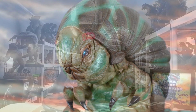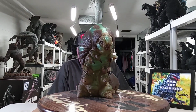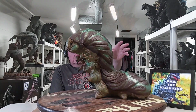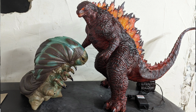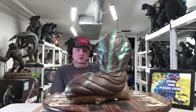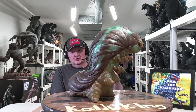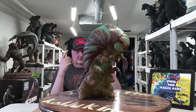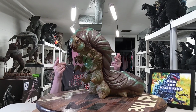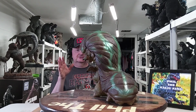As I said, the scale, I think, in my opinion, I could be wrong, but I think it scales gigantic-wise with the Gigantics, because I put it with my Spiral Gigantic Burning Godzilla. Remember, this version of Mothra is quite a bit smaller than the final form flying Mothra. They say in the movie, oh, this is the small version. It's going to get much bigger and meaner, or whatever that guy says in the film. To me, she is in scale with the Gigantic, because in my mind's eye this version of Mothra is smaller than the final form Mothra in the movie. They even say that, that something much bigger, much meaner is going to come out, which isn't the case. But I think this is the true meaning and form of Mothra.